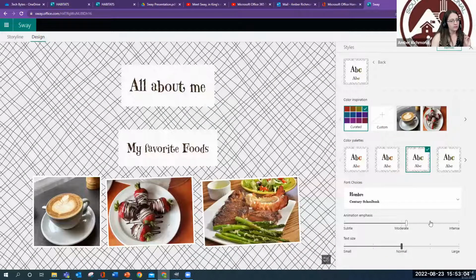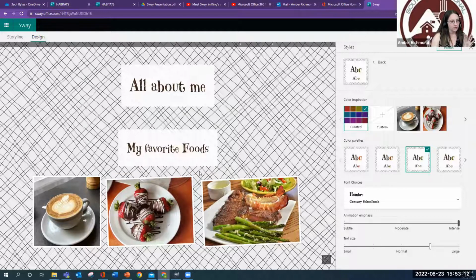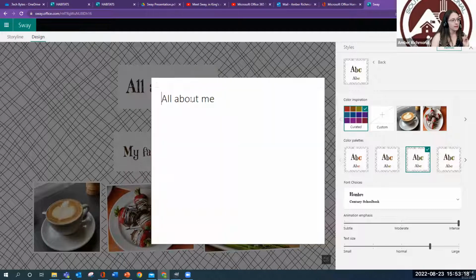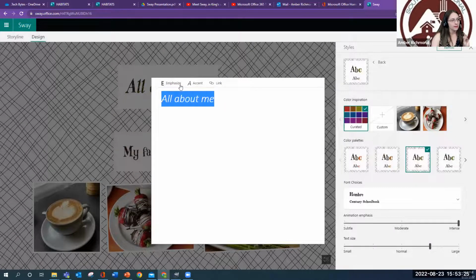I can even choose how it animates things, and we'll look at that later. And you can choose how big or small you want your words to appear right here as well. In addition to that, if I wanted to edit just this one, I can click on it and click edit, and I can change that specific one, hyperlink things, bold them, or italicize.